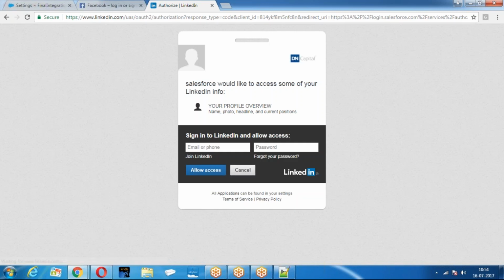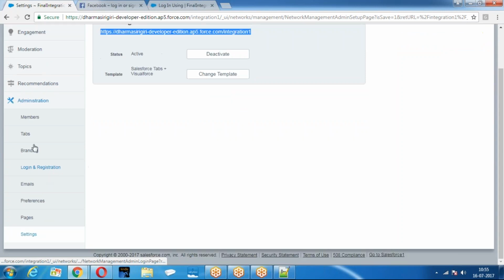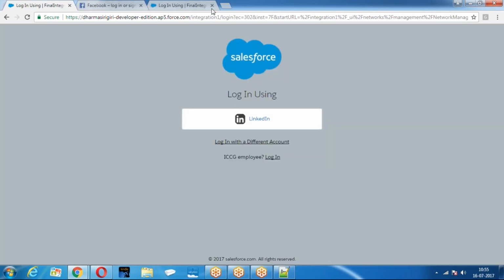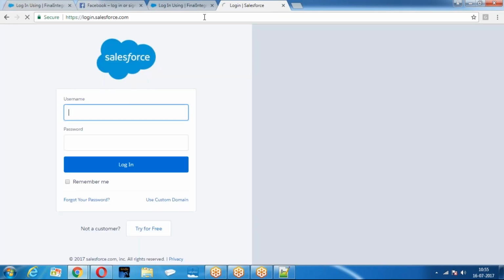Login using. It's not working for me, maybe we configured it in the user, right? As we have already done the user's creation, probably there is a config issue. Now tell me, what is the reason for this? What is the config that we have? Which profile users can log in, I told my community profile, but what profile did I give in the programming? There I gave a profile called community user. So there is a difference between the profile I gave in the program and the profile I gave in this. That is the reason you are not able to log in.